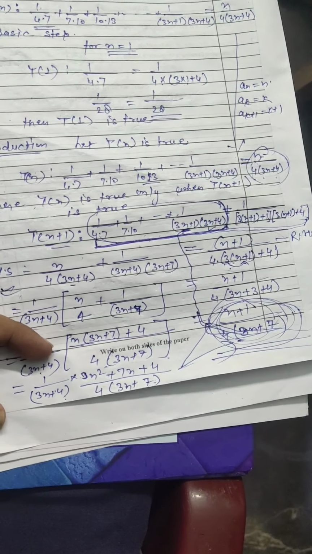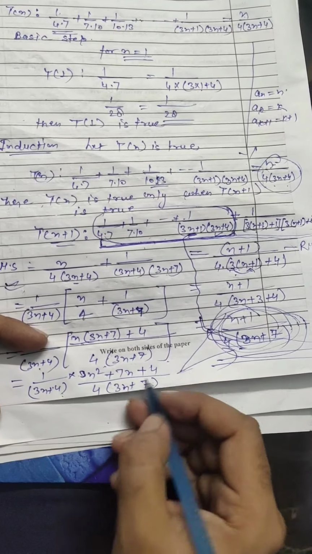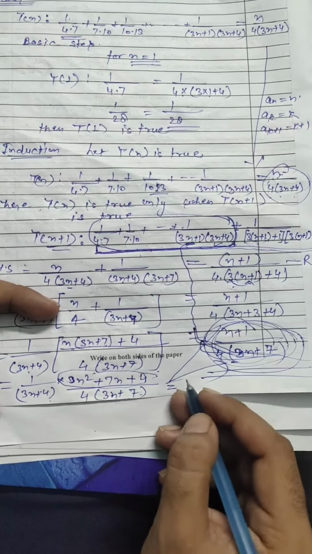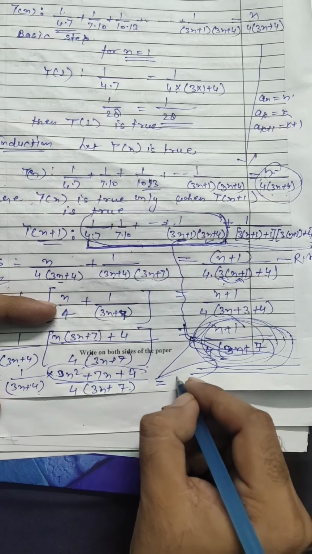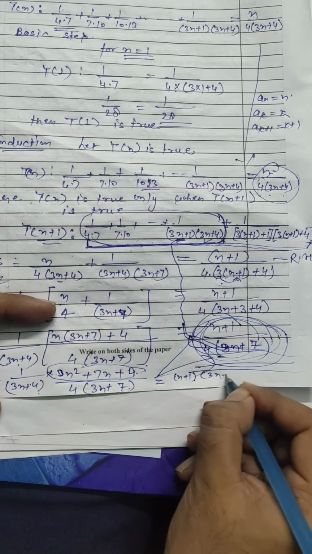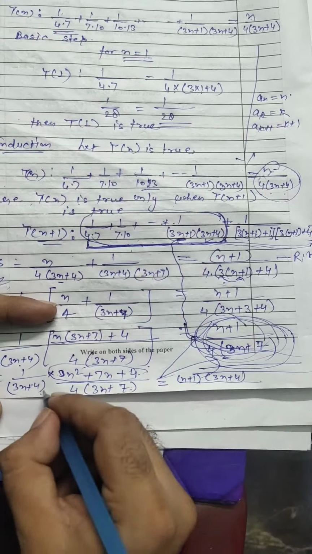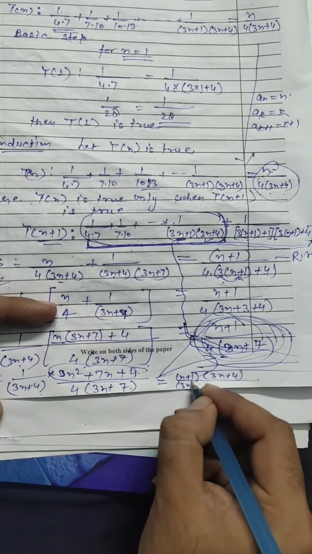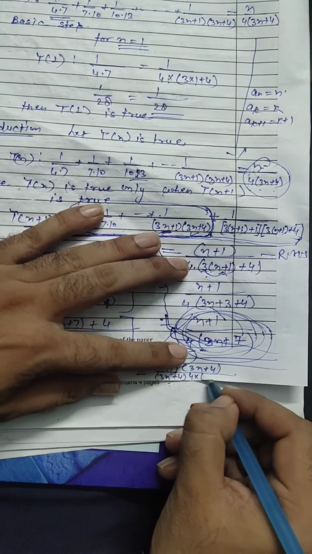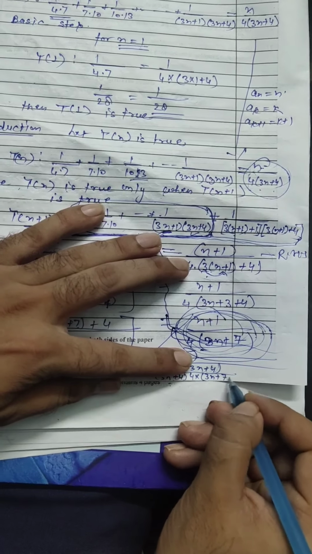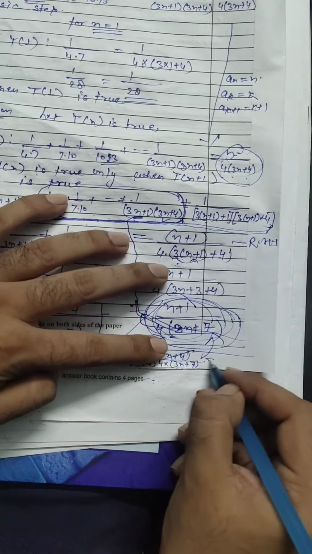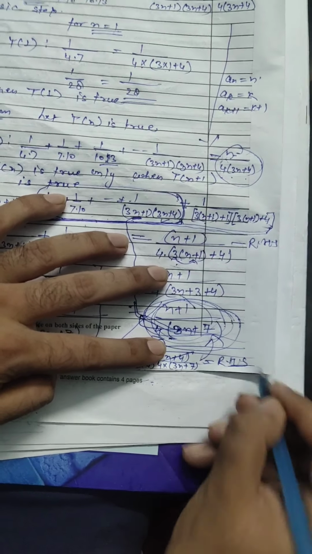I will tell you directly here the factors. If you solve this quadratic equation, you will get the factors. Actually I don't have space now, but I will tell you here. This is the factor n plus 1, and 3n plus 4 upon 3n plus 4, and here is 4 into 3n plus 7. So you can see 3n plus 4, 3n plus 4 cancel out, and finally we have the RHS, hence proved.